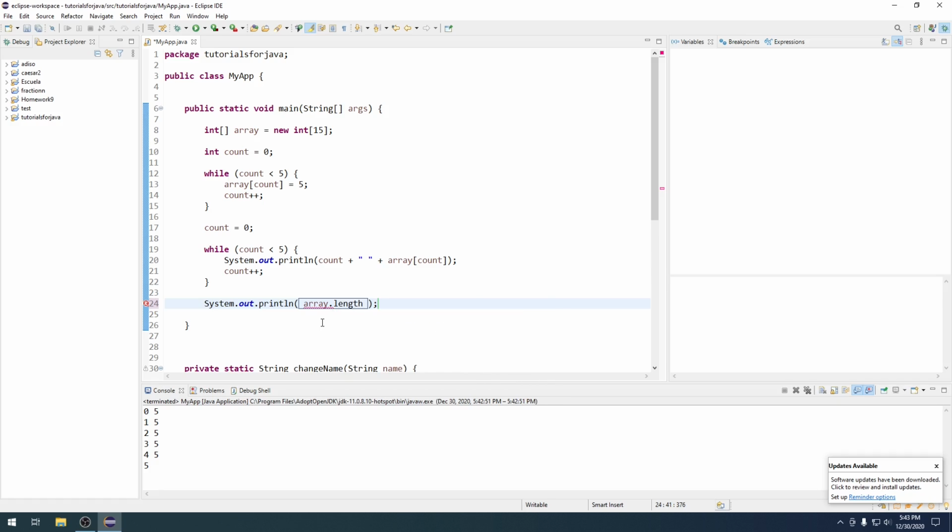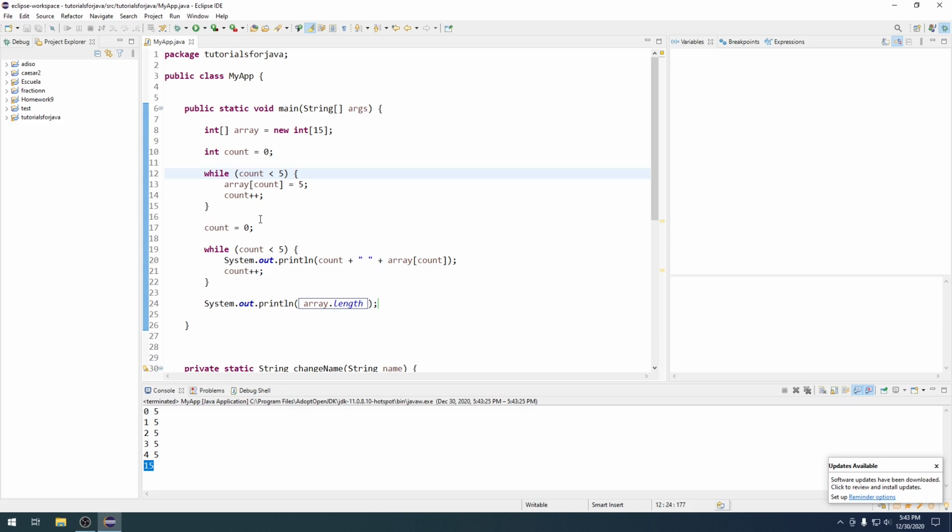There we go. That's how we get the length of an array. So if we want to get the length of an array, we type array.length. That is, of course, if it is a primitive, we'll see how things are. So it is, in fact, 15, but we're not looking at 15 values. We're looking at 5. How do we solve this problem?